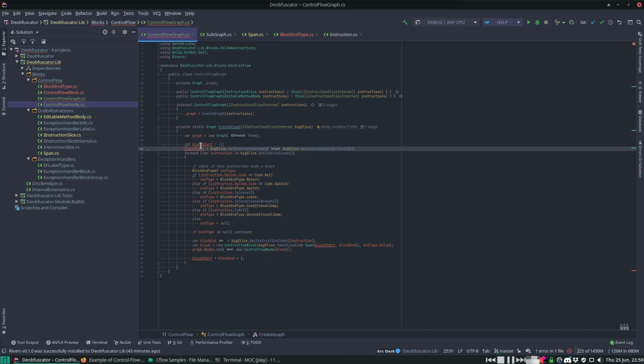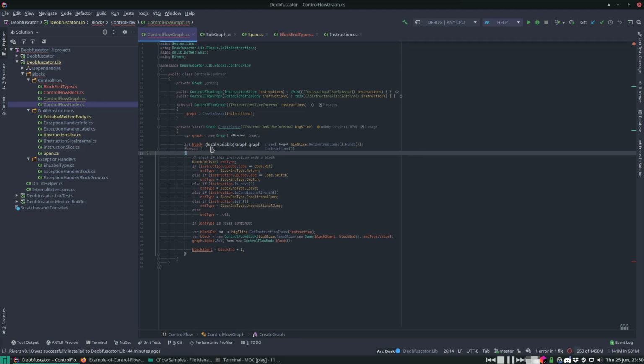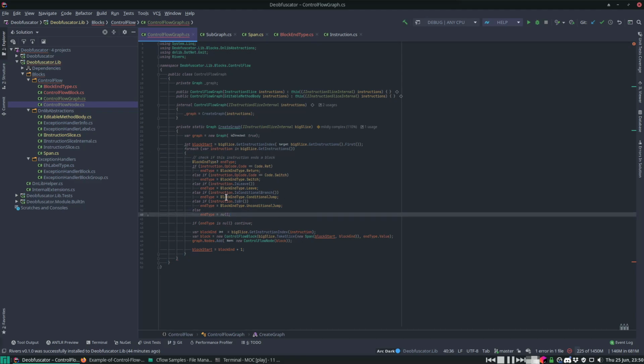There. So now we immediately get the block start, which is the first instruction index. Then we loop here. We check if we're at the end every time. If we are, we make our span, make a slice, put that in the graph, and then just set the block start to the new block. So I think that's a way better loop, actually. It's a lot clearer, at least to me. And it decreases this number, which is good, even though it's already too high, whatever.